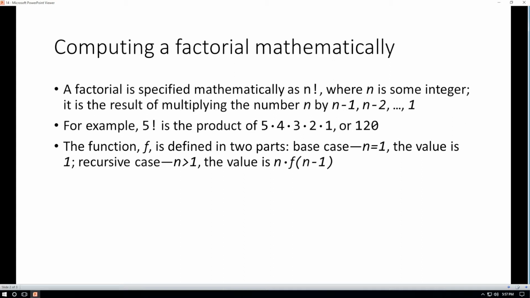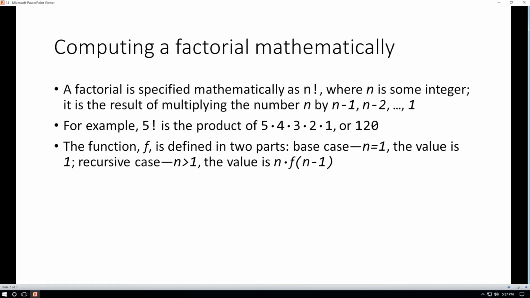With our example starting with 5, we would first say 5 times factorial of 5 minus 1, or 4. N would be 4. We would come in, determine that it's not 1. We would say, since it's greater than 1, we're going to say 4 times factorial of 3, and then 3 times factorial of 2, and 2 times factorial of 1. 1 is the base case, so it says my value is 1 and returns that.